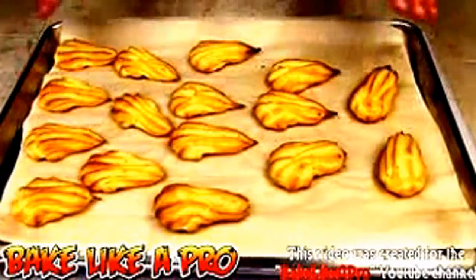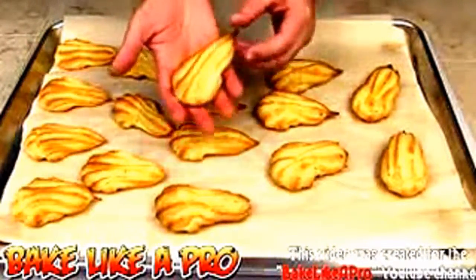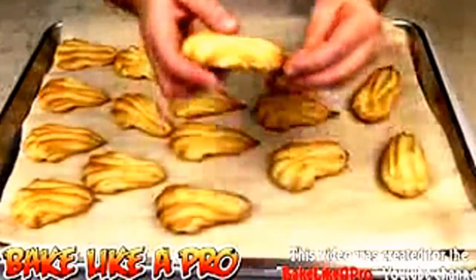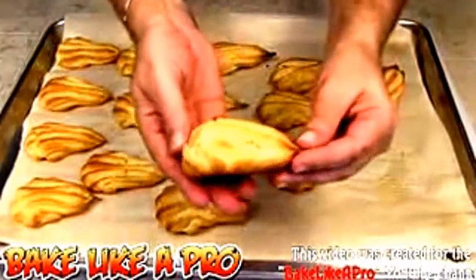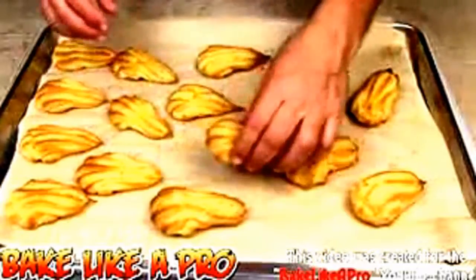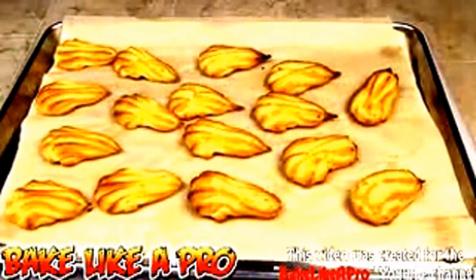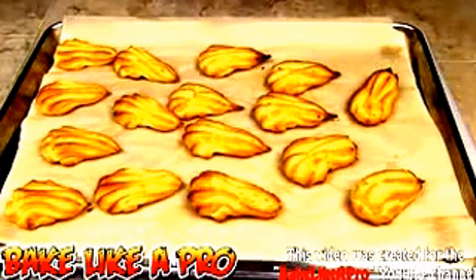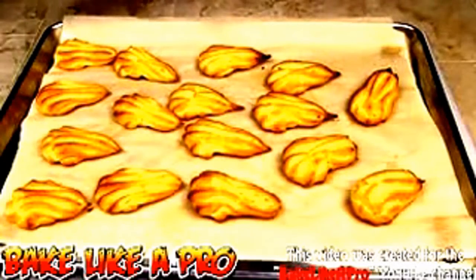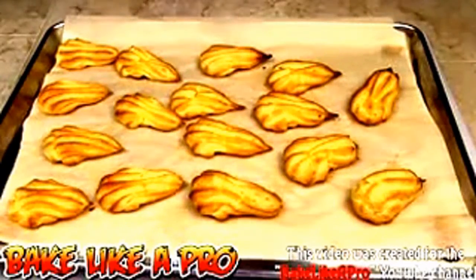All right, I'm back, and my cream puff shells have completely cooled. You can see how nice and brown they are. And I'll just get a little closer to the camera so that you can see these. There's one there, I'll show you another one here. Okay, so these are nice and cool now. Beautiful. So what am I going to do with these? Well, in another video, I made a pastry cream. So what I'm going to do now is we're going to use that pastry cream and we're going to fill these beautiful shells. So that's the next step.